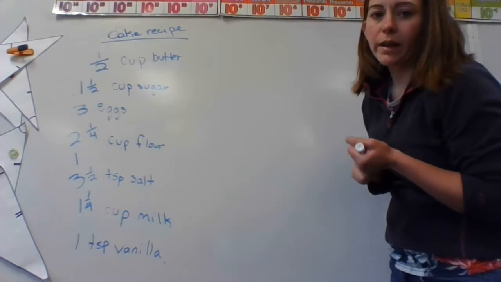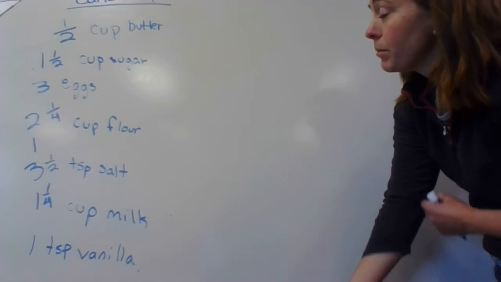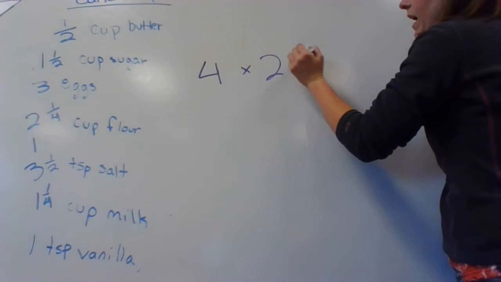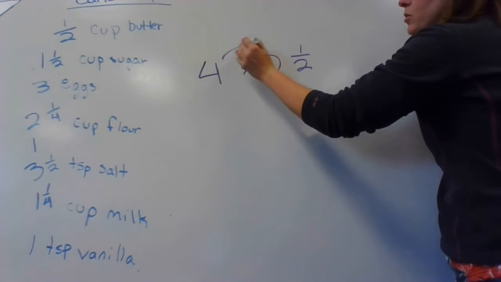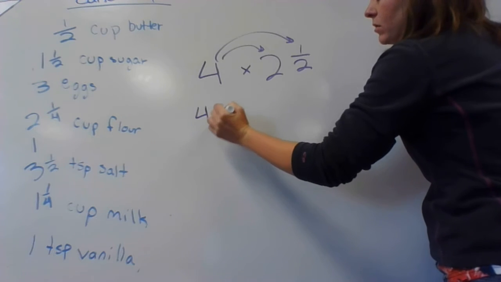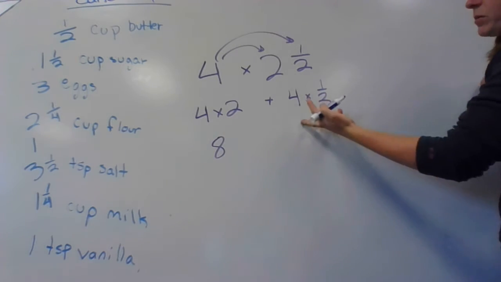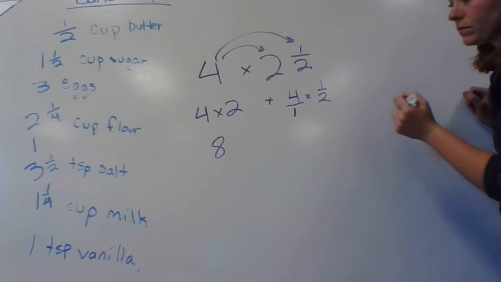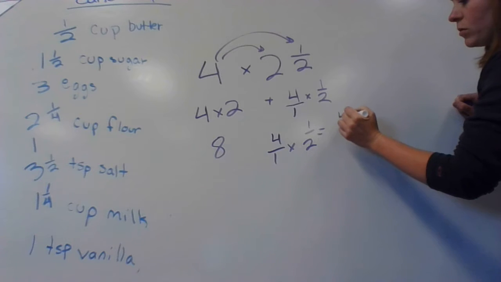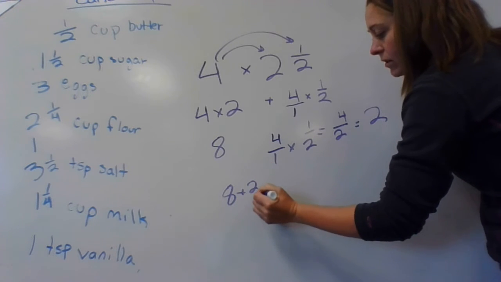Now, let's just go over really quick how to multiply whole numbers and mixed numbers. So if I've got, let's say 4, and I want to multiply that by 2 1/2, I'm going to multiply the 4 by the 2 and the 4 by the 1/2 separately. So I've really got 4 times 2 plus 4 times 1/2. 4 times 2 is 8. That one's easy. 4 times 1/2, remember 4 is really a whole number, it's really over 1. So 4 times 1/2 is 4 times 1 over 1 times 2, which is 4 over 2. 4 divided by 2 is 2. So it's really 8 plus 2, which comes out to a total of 10.